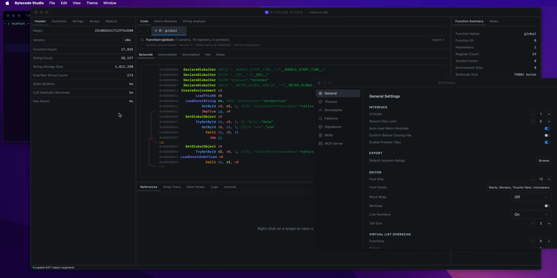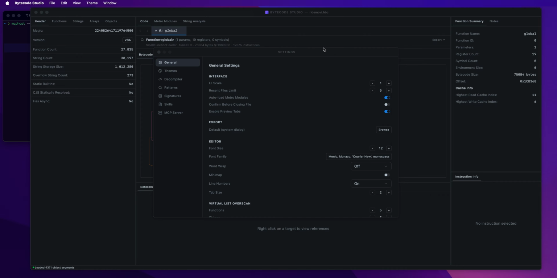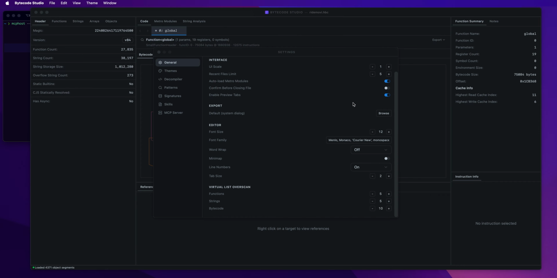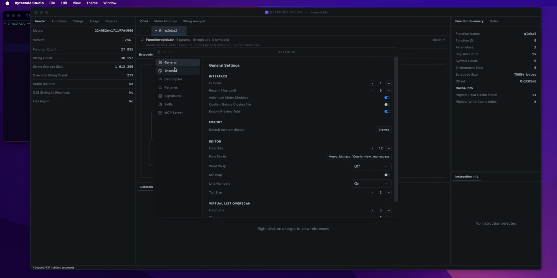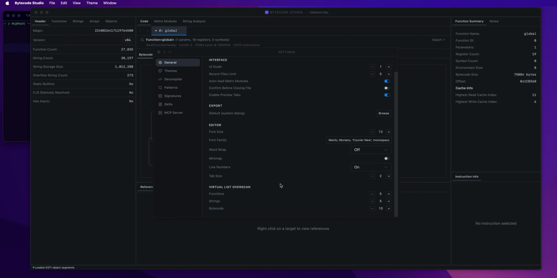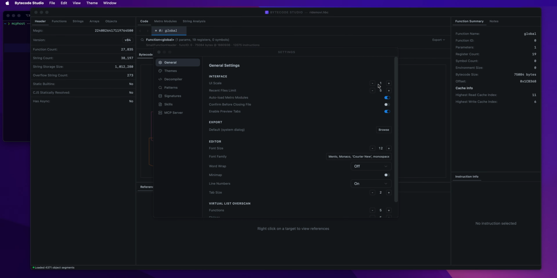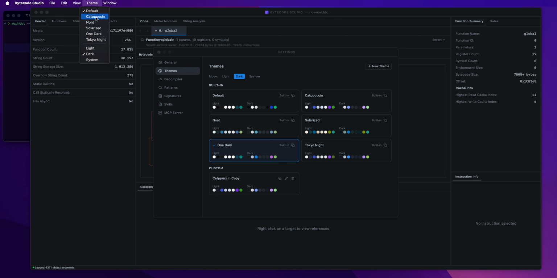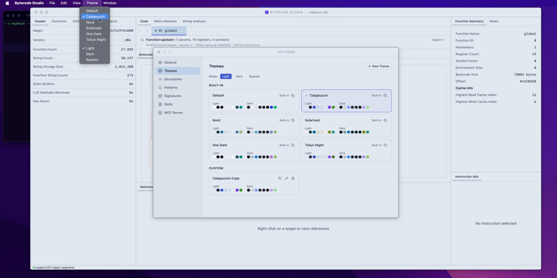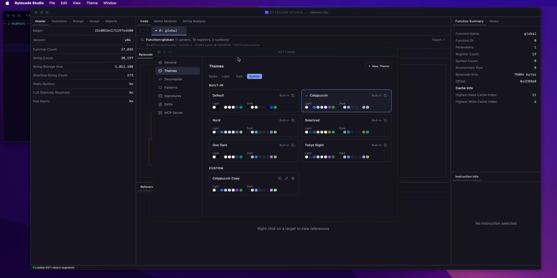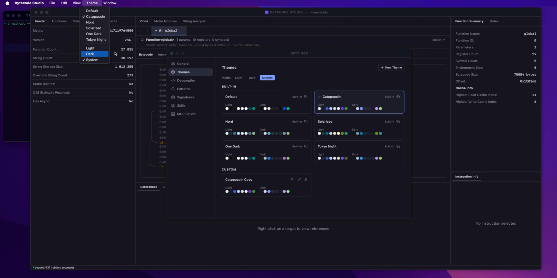It's some of the new functionality that we have here in Bytecode Studio itself. We have a settings window where you can adjust the default settings for the editor, the UI scale, if you need more space, less space, you want to zoom in, whatever. Then we have themes. If you want to change up your theme, swap between light mode, dark mode, or just default to system. This all gets saved to your home directory.